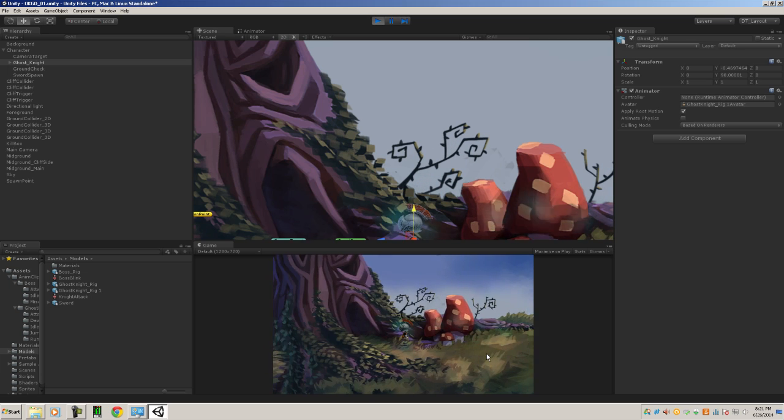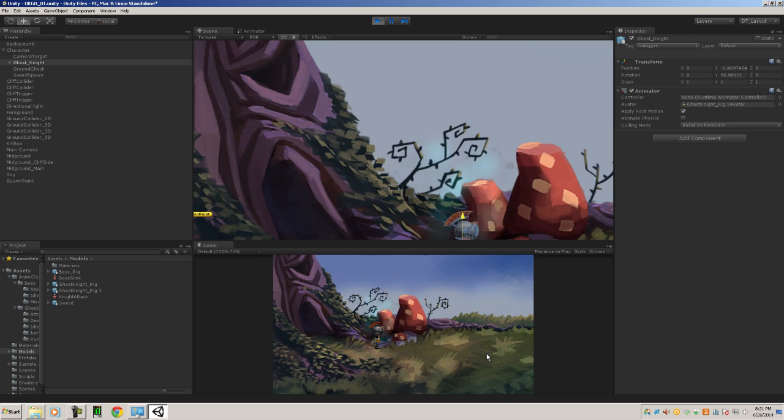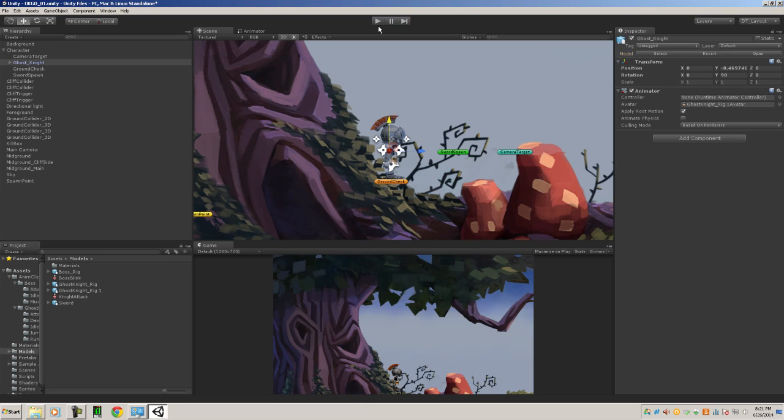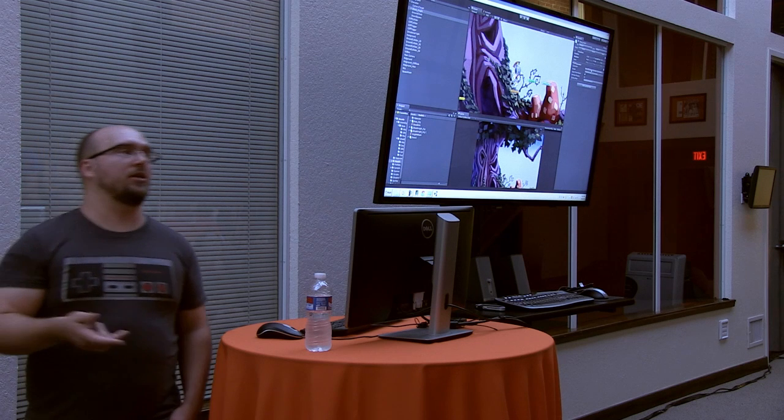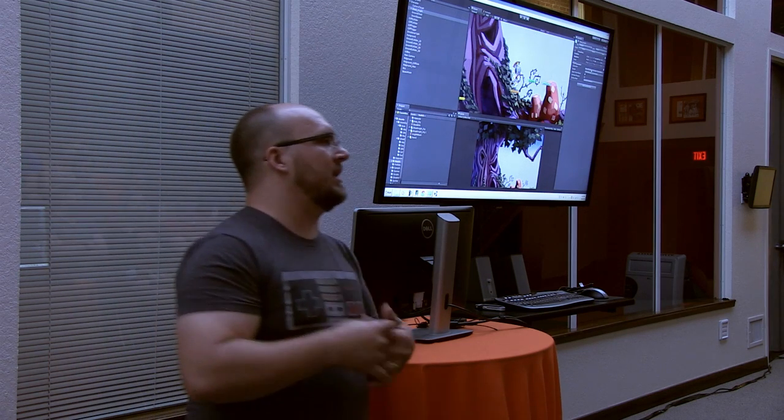Now what we want to do is take care of that animation. How do we get that hooked up? Let's close this down here. Let's hit play to stop that. And with our Ghost Knight character selected, let's go over to our inspector. You're going to notice one thing. We have a component called Animator. The Animator is going to control the animations that are tied to this model. Now the only way that we can tie it to that model is through that avatar. So remember the avatar definition that we had talked about? This is where it hooks up. Now we also need what's called an animator controller. The animator controller is going to allow us to use the Mecanim system.